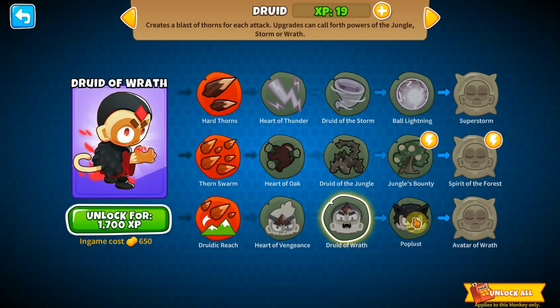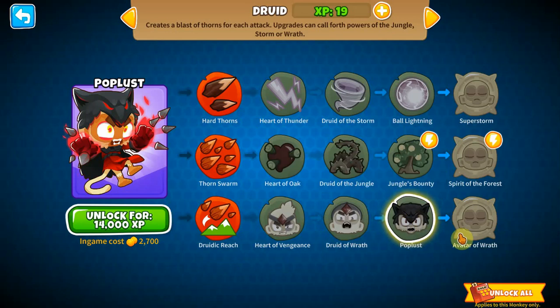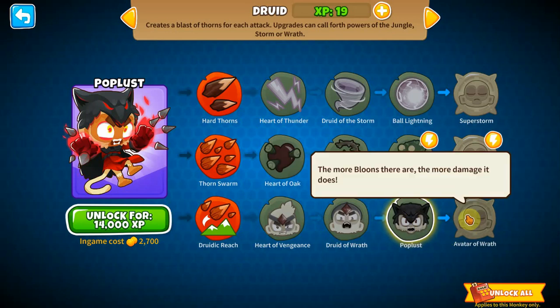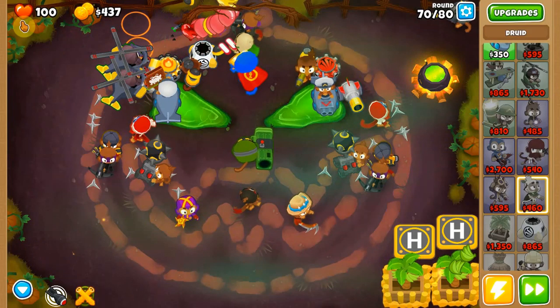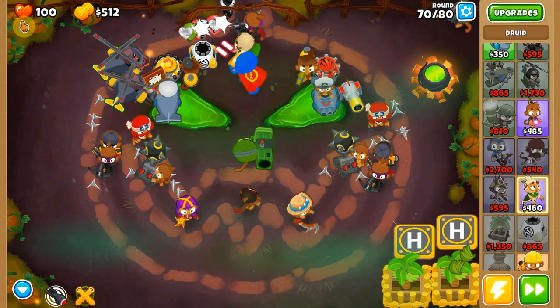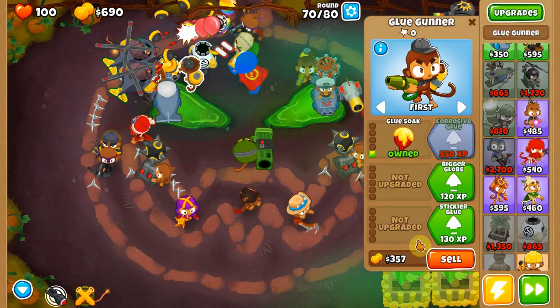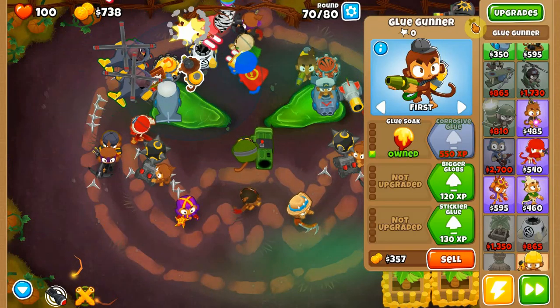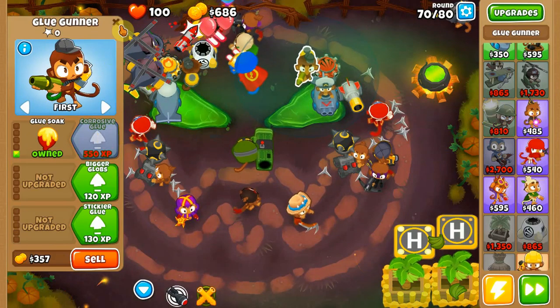Okay, and then what's this? Heart of Ink boosts attack speed for other druids in the radius. Can stack up 5 times on any single druid. Avatar of Wrath. The more balloons there are, the more damage it does. Okay. Cool. Do something, Ruin! Woo! Okay, this is meant to pop stuff, not just slow stuff. And do almost nothing. But stick your blue bigger blob.